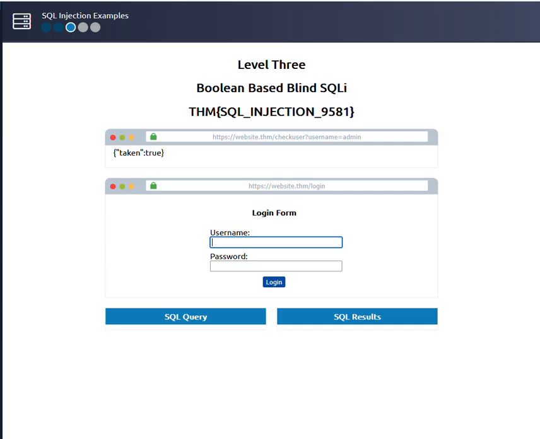If the username has already been registered and taken, you're prompted to use a different username. So in this case, you see that it's taken true, and the username admin has already been registered. We can also confirm this by changing it and putting in a different one. So let's say we change it up here, in the query. If we put that in, it's going to come back false. There's no username false, the username doesn't equal false. So now we got to change that. We got to come up with something else.